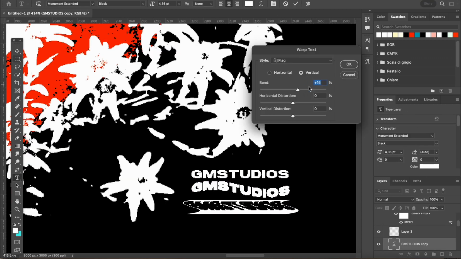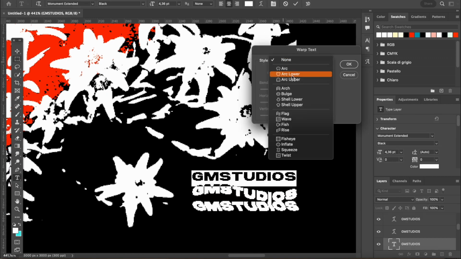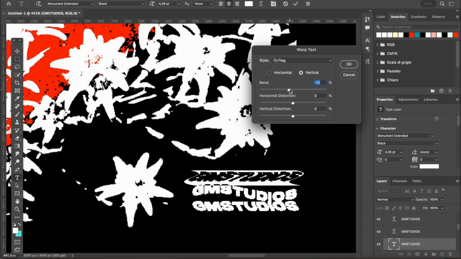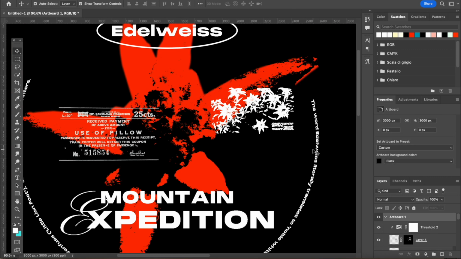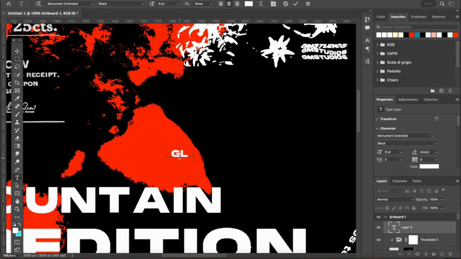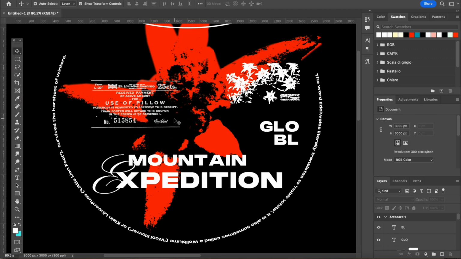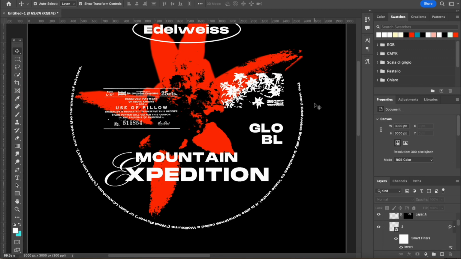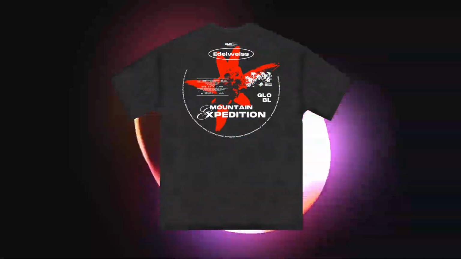As you can see I just added some other logos of my clothing brand, which is called Global Mind Studios, and so I decided to add with a curved feature in Photoshop, my name of my clothing brand with some different distortions just to make it more nice. Afterwards I think we are basically done. This was a really super easy and fun design to do.